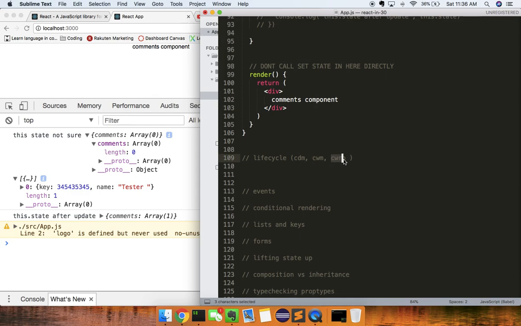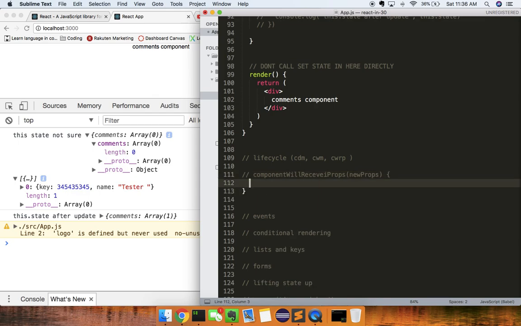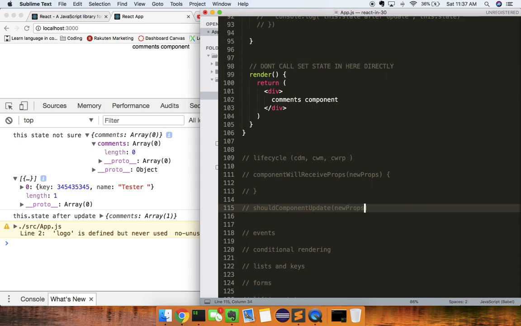ComponentWillReceiveProps, I'll just define the method signature here. It's willReceiveProps, and it takes in some new props. Basically, we can look at what these new props are, make a comparison, and see if we need to update our component. And then finally, we have shouldComponentUpdate, by default if we're just extending the regular component. We can look at shouldComponentUpdate with new props, and I think the second parameter is the current props, or we can just look at this.props.